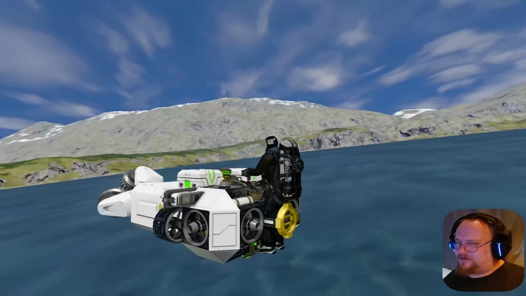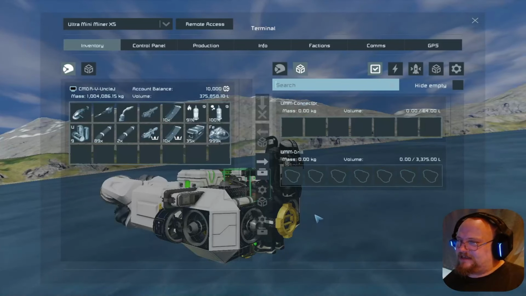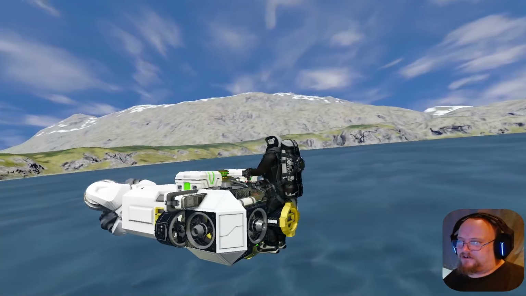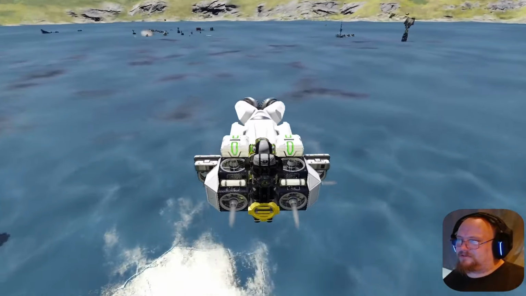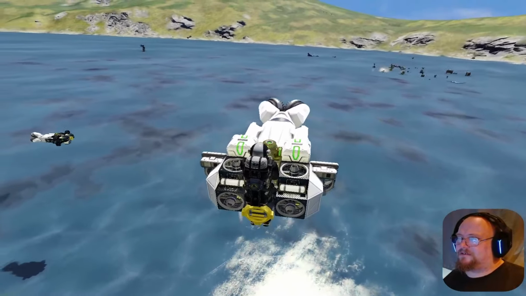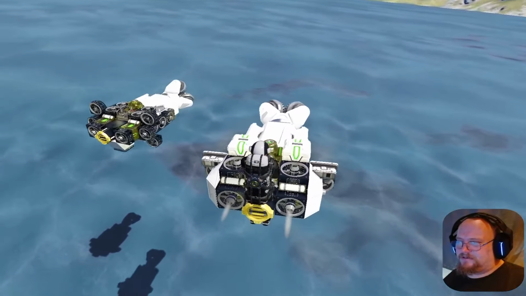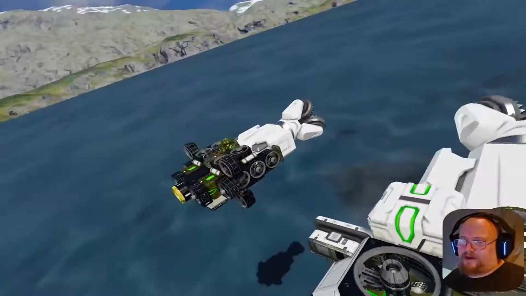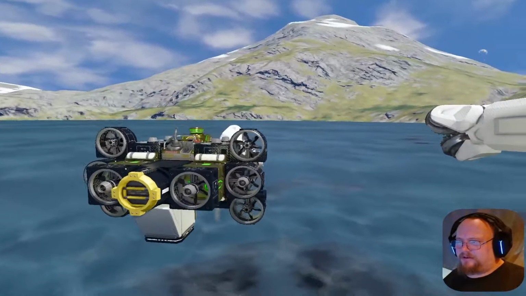So let's grab the controls here. Right now our inventory is empty, so it's just the drill and the connector. And let's see, where is the other one? The other one is right here. This is the first one I built. This one uses the 2X thrusters, and as you can see, it's a little bit bigger.